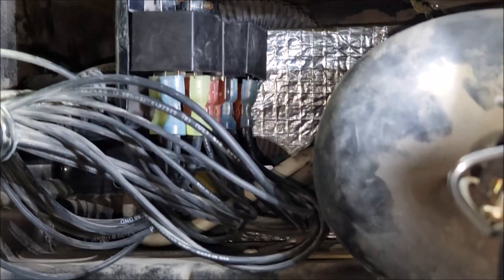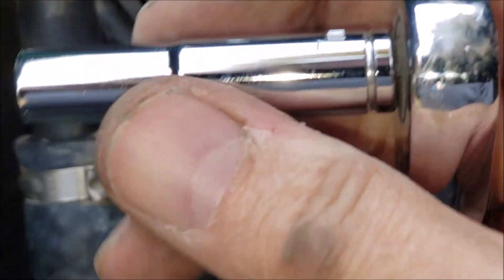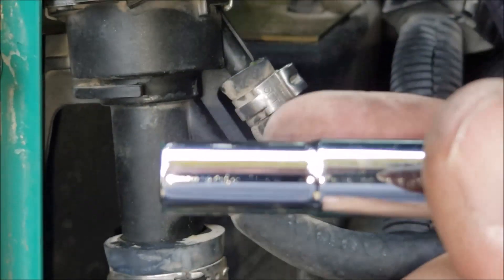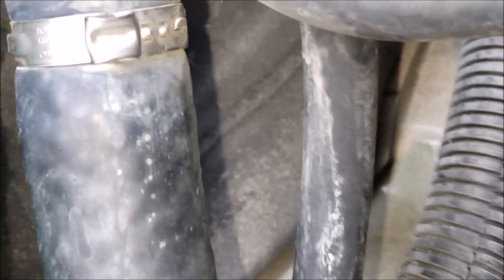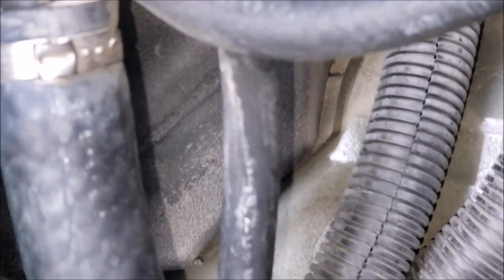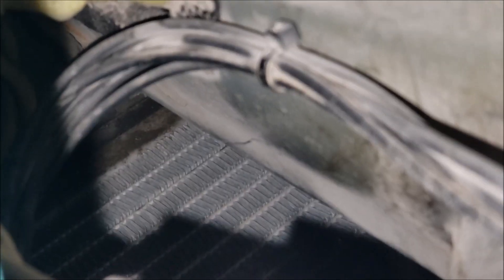All three relays have been replaced — no big deal. The tools you need for this project are a quarter-inch drive seven millimeter socket. Don't do like I did and drop the stupid thing, because if you do you'll have fun finding it. When I dropped mine, it fell down and landed on top of the radiator. I used my little endoscope to find where it went, and then got it with a magnet. So just in case you drop a socket, that's most likely where it's going to land.